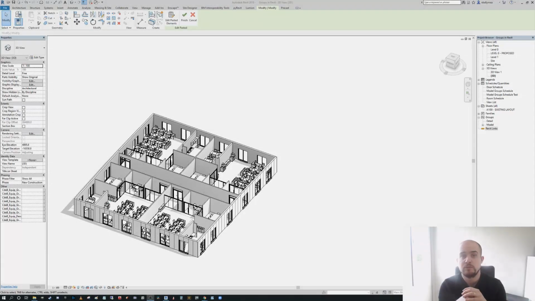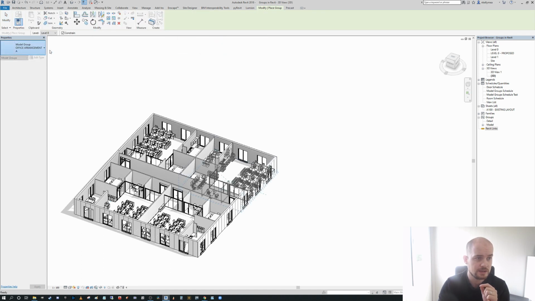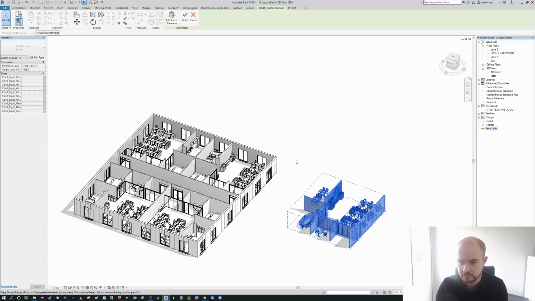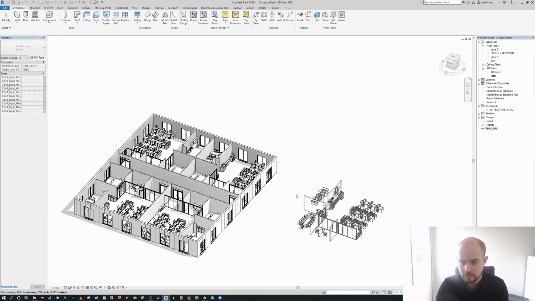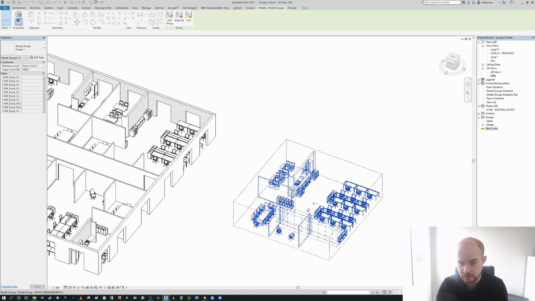Tip 19: move your Revit Group Origin point to a sensible location. So what is the Revit Group Origin point, I hear you ask? If I go to my architecture tab there, and I go to place one of my groups, again place model group, I'm going to select our office arrangement A and pop it in. But I got a warning about rooms. So you can't see it in this view, or sorry, apologies, you can't see it in this view.